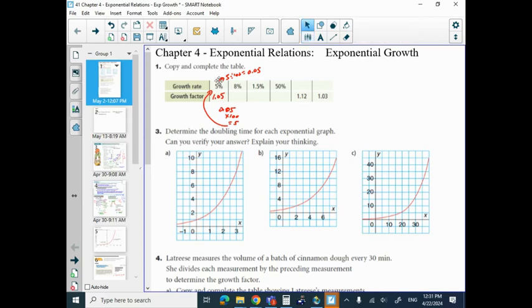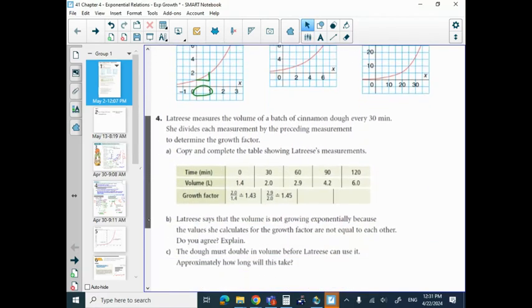Okay. Determine the doubling time for each graph is an example just like what we did on the previous page there. We're starting with a volume of 1, so a value of 1, and doubling. So you can tell it doubles in 1 unit, whatever the units are, and so on. This is all the kind of stuff we just did.